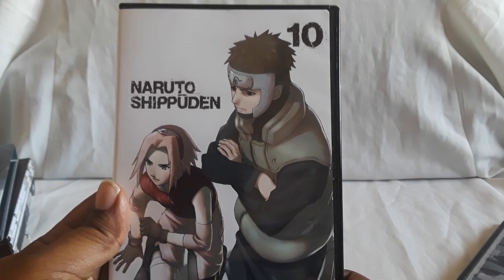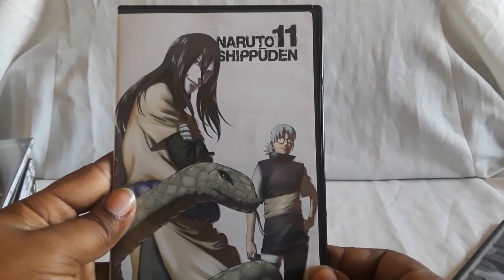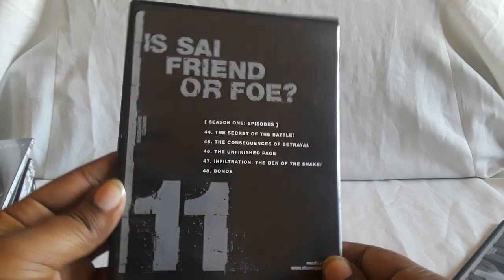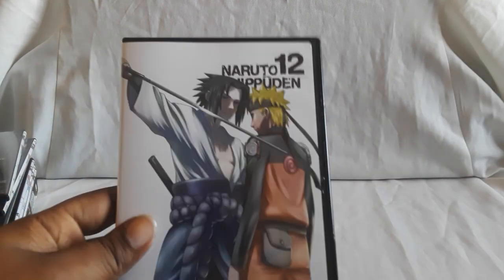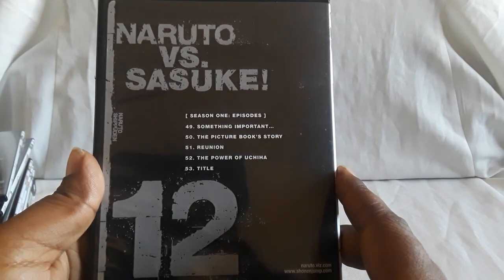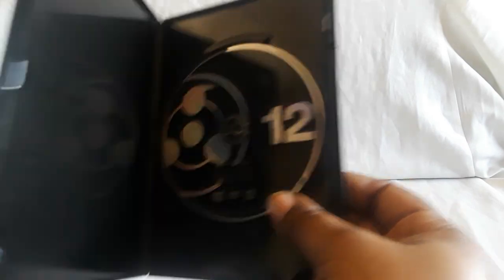All these sets I'm going to show today are all new — none of these are secondhand. You can still find used copies; some of the lowest I found were only about $9.98. Some were about fifteen or maybe nineteen dollars, which I think is because of condition. If you're going to try and find them secondhand, just see how the condition looks. I remember finding box set three — the one with Gaara — and the back of it was pretty torn up. These can be very expensive, so I'll get more into that as we go along.